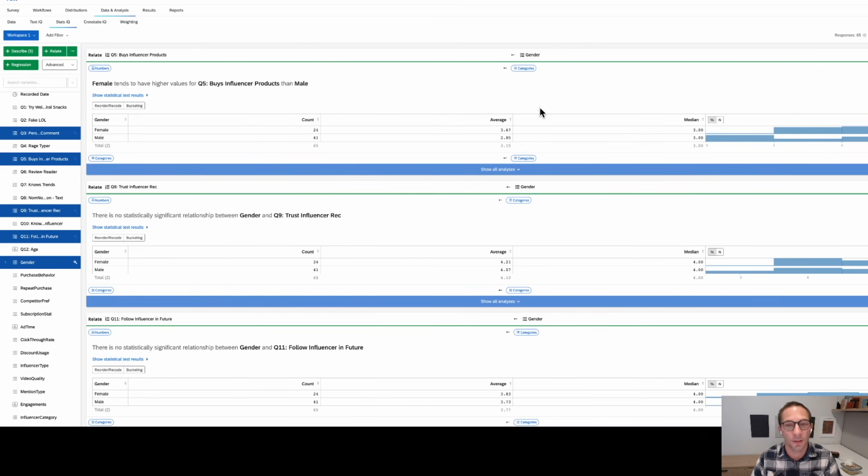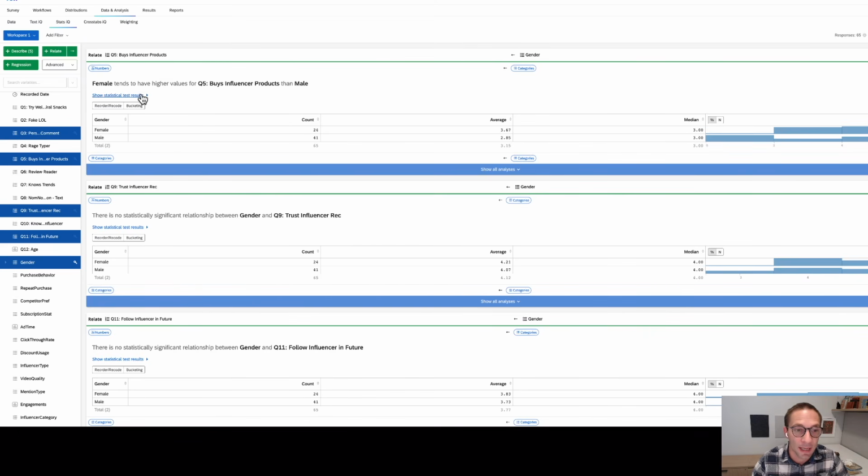So if there's a small sample size or the responses are very spread out, this may be deceiving. It may seem like this is a pretty high difference in the average, but there are other things going on that decrease the consistency behind these numbers. If we ran the tests again, maybe it wouldn't even be the same. Maybe they tie. Maybe males would be higher, right? And so it's important to take that p-value into account.